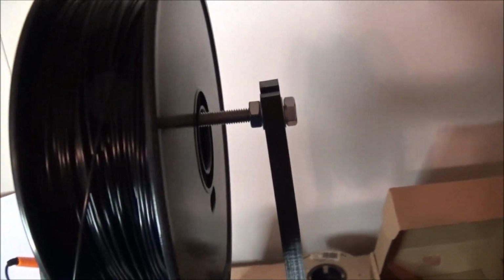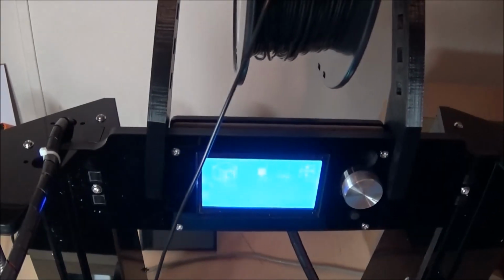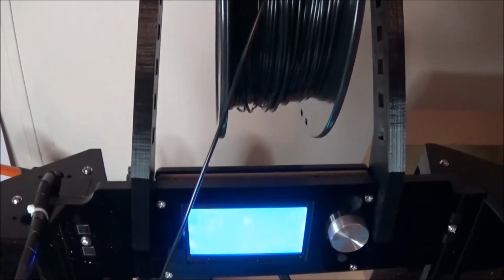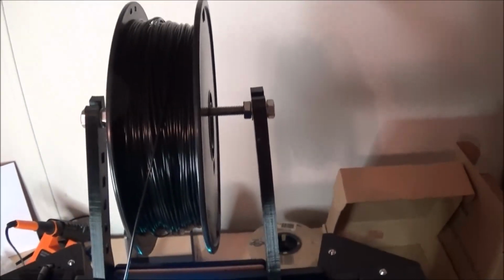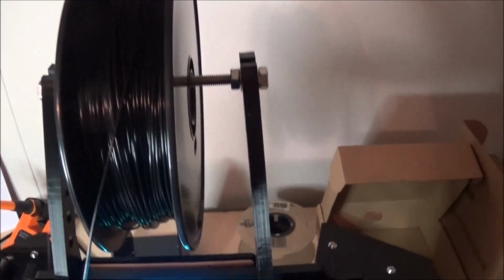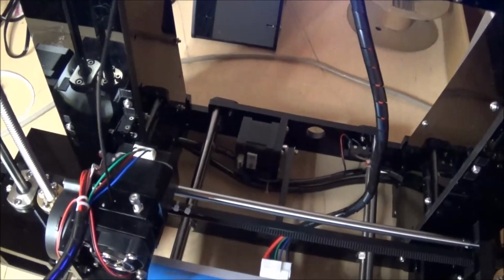But I'll go grab another threaded rod and cut it to length. You can see this one's kind of leaning just a little bit. And that was leaning in just a hair too. But yeah, a longer threaded rod will solve that problem. This way the filament can just be poured straight down into the extruder.